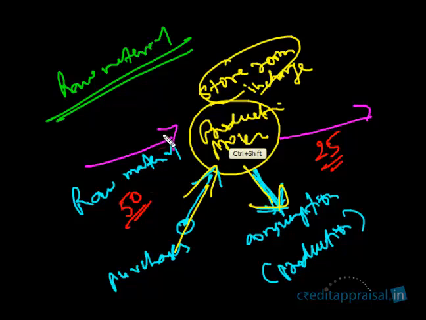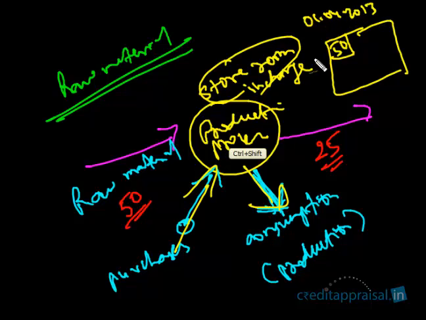At the beginning of the year, the stock in this godown inside this room was 50 units of material, already available on 1/4/2013. So on the first day, 50 units is already available, and during the year the production people have consumed 450 units. At the end of the year, after consuming, and some purchases were made, right? So the company also purchased some material.